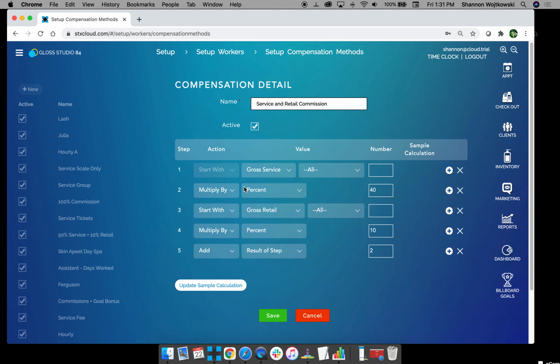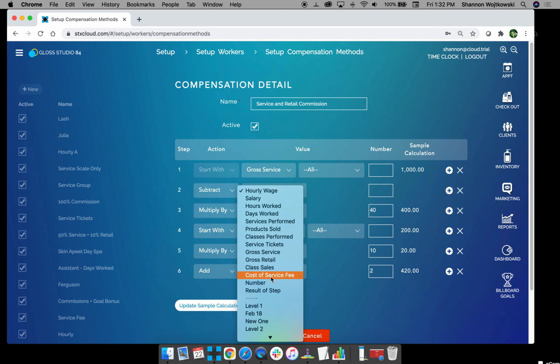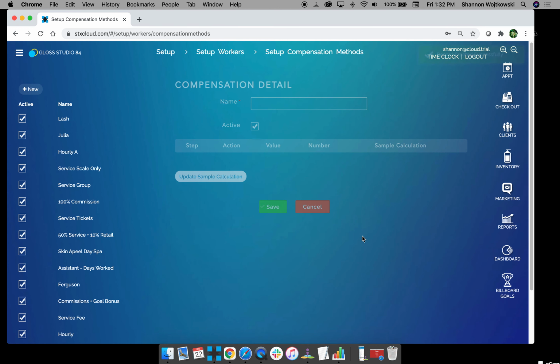Okay, so that would be all I'd have to do. You will want to try out a sample calculation, make sure this is going to get you where you want it to go. Let's say you also wanted to deduct service fees here. So if it says to do that, you could do that. You could say subtract cost of service fee. You can incorporate that, click save.